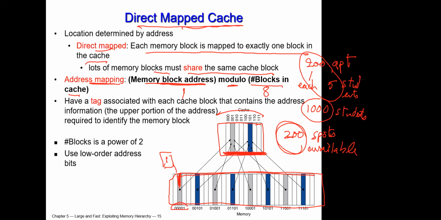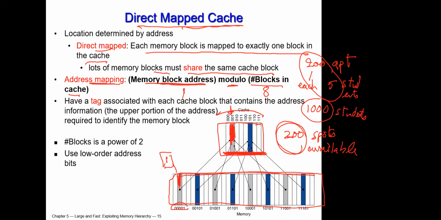Assuming that I'm dealing with this cache, so 1 modulo 8 is what? Meaning 1 divided by 8, what is the remainder? 0, 1, 2, 3, 4, what is the number? 1. So 1 modulo 8 is basically 1, so I will know that I should park in number 1. So this means that my parking spot is this guy.